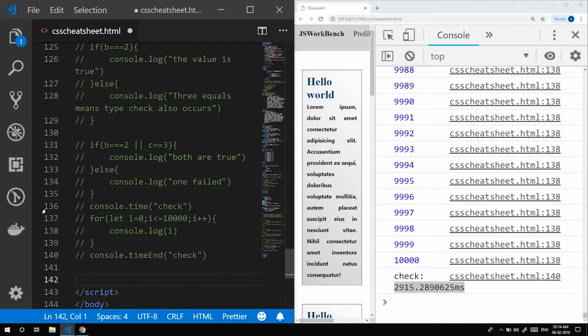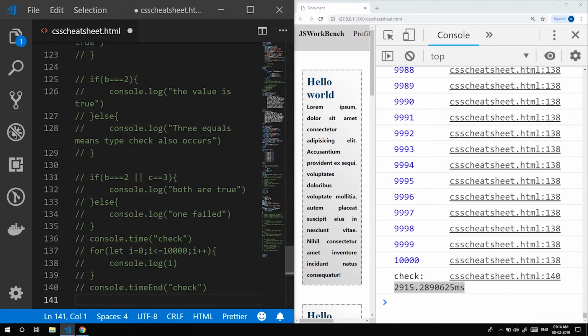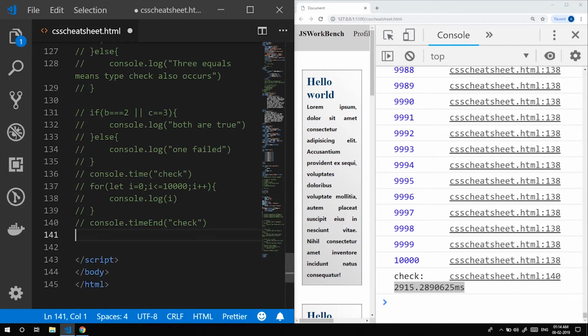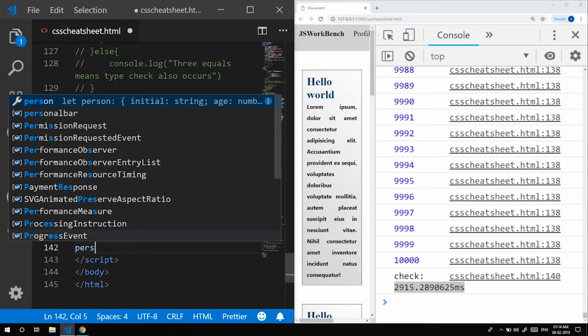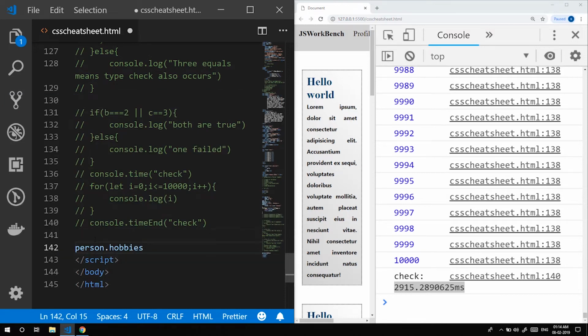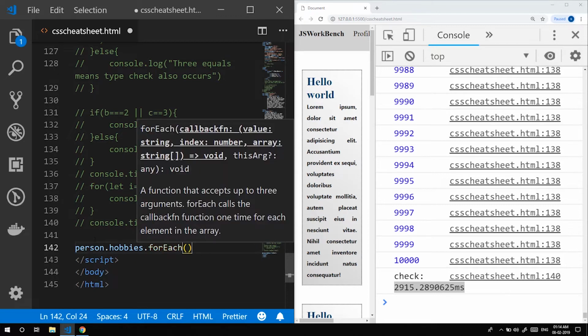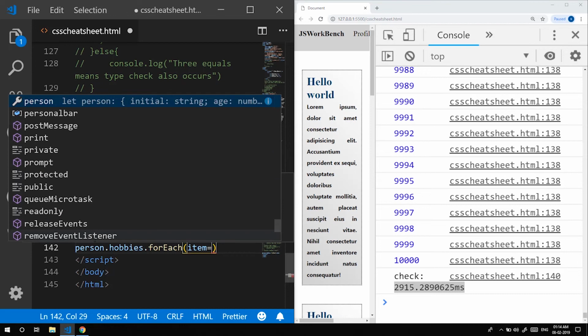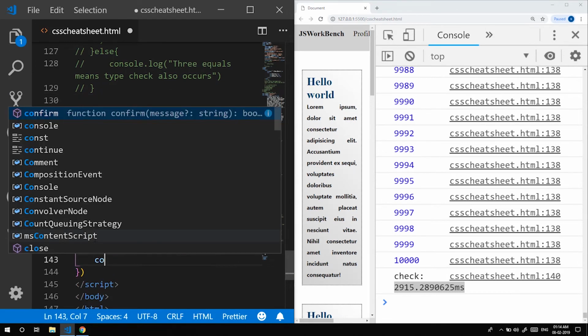Next thing we are going to do is see some ES6 features as well. We have multiple arrays here. I'll take that person and take the hobbies, and I'm using something called forEach. Here I'll take each individual item and console log it.